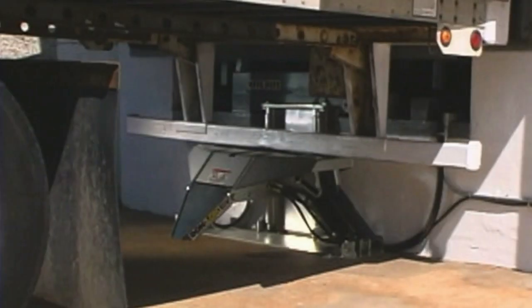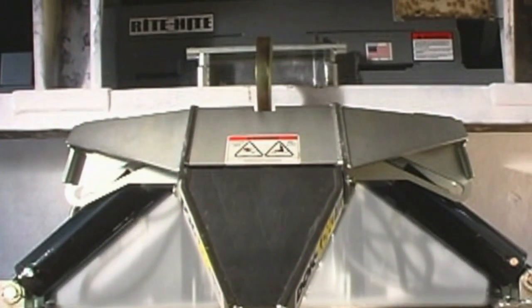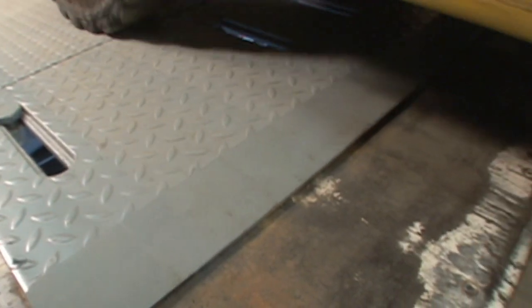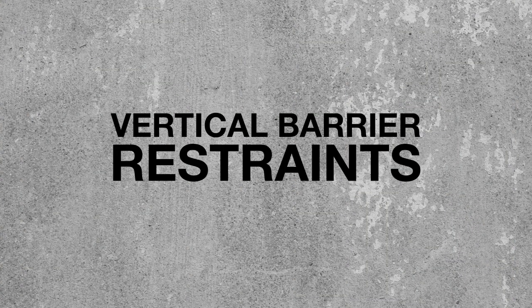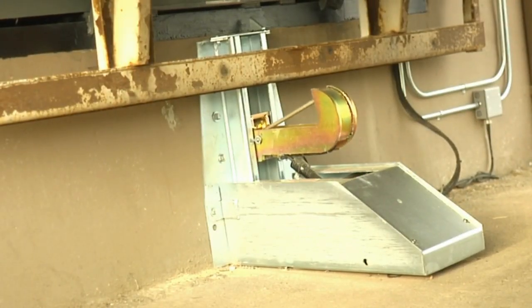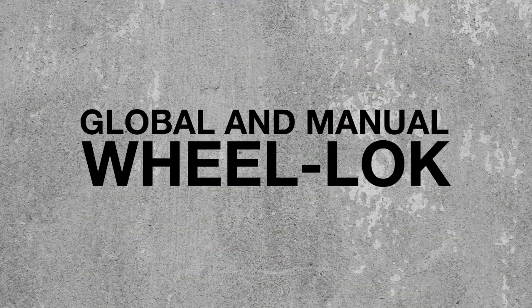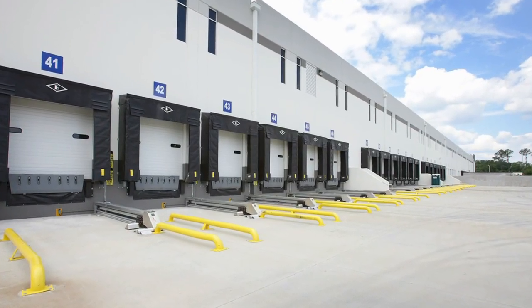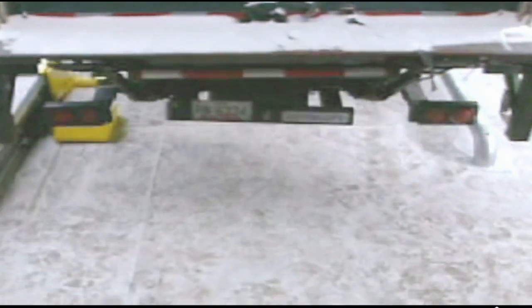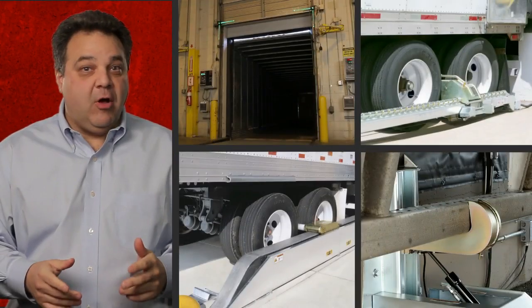The stabilizing trailer restraint offers the protection of the proven dock lock hook and stabilizes the trailer, helping to prevent horizontal and vertical movement. This smooth transition between the loading dock floor and the trailer bed reduces product and equipment damage and employee injuries. Wright Heights vertical barrier restraints provide protection against the basic forms of horizontal trailer separation with solid, dependable upward pressure on the rear impact guard. Wright Heights automatic and manual wheel lock restraints service virtually any trailer type globally, such as trailers with hydraulic lift gates, drop frames, low hanging fenders, or with or without rear impact guards — a diverse offering all backed by advanced engineering.